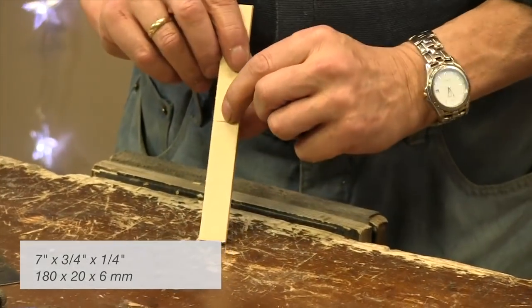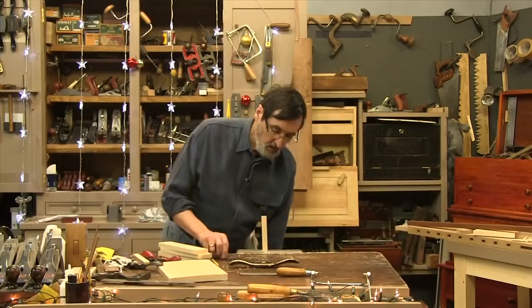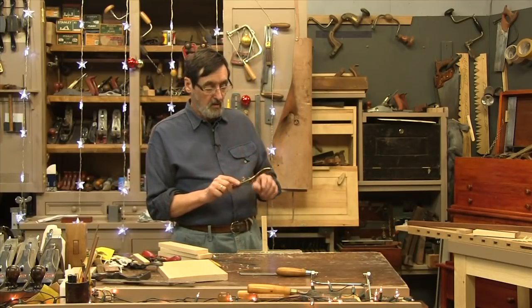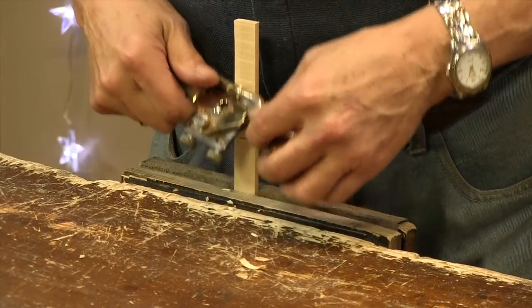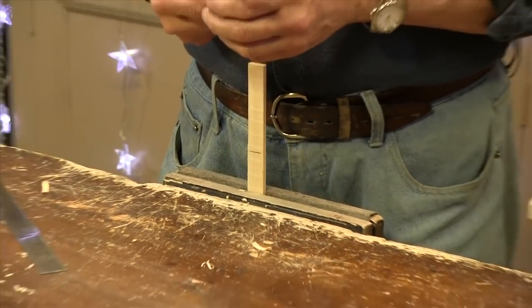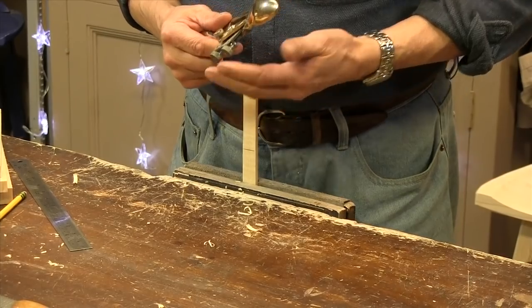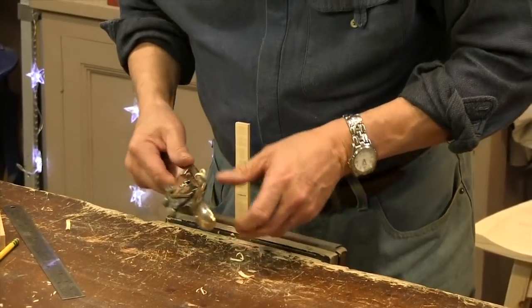And what you do is you're going to put a hole in here. Just put it in the vise. So you've got your spoke shave. I probably should show you how to set this. You don't want to have too much coming out. So what you do is take your shaving. If you're getting a good shaving, then you don't need to adjust it. If you're getting too thick of a shaving, you back these off and that will give you a thinner shaving. Just practice until you get the right thickness of shaving.